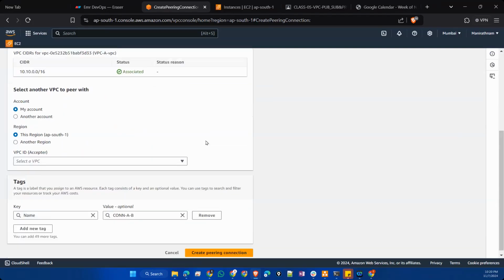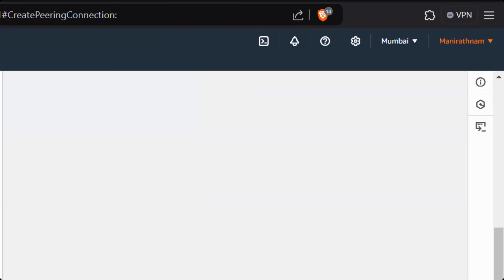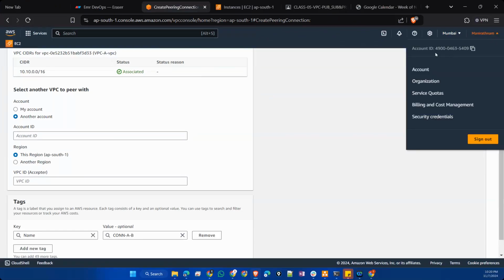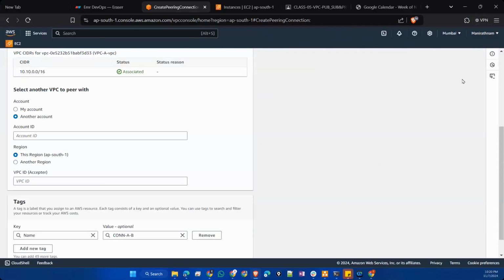Is VPC B, where the tester is sitting, in the same account or a different account? If it is a different account, you need to provide that account ID. You can get the account ID on the right side here.